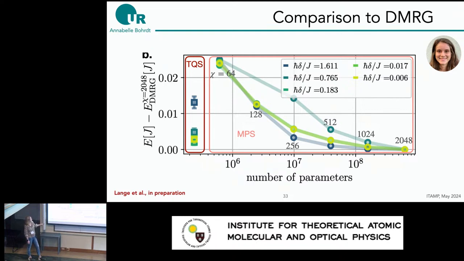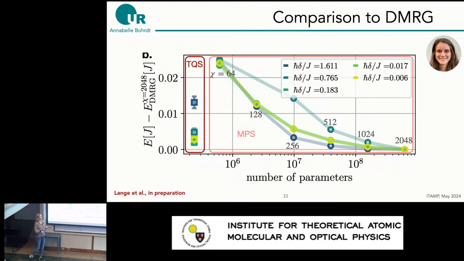So you see that, in terms of parameters, we are on the order of 10 to the 5. Whereas for the matrix product states, the one that gives us an equivalent energy would have a bond dimension of something like 500 or so, which has about 2 orders of magnitude more parameters than we use in this ansatz. That tells you how powerful these neural quantum states are in representing your quantum many-body state. You can do with a lot fewer free parameters to get the same kind of approximation to the ground state.